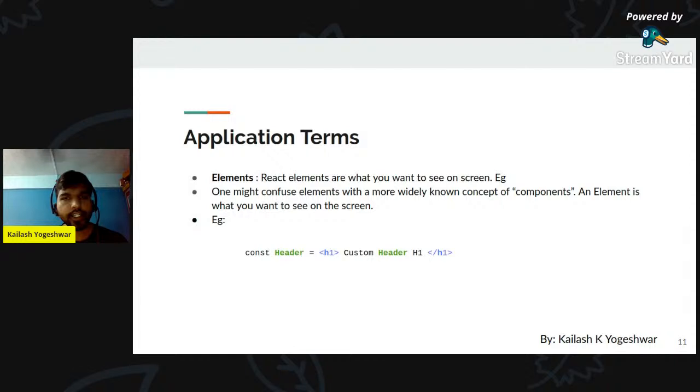So it's a way of writing in a JSX type syntax, and compilers like Babel are created for understanding JSX syntax and converting it into equivalent JS syntax. So when you convert the below line into normal JavaScript, it will normally be document.createElement with h1, and then we need to call the innerHTML function and pass it the custom header h1. That's how Babel transpiles it into browser specific code.